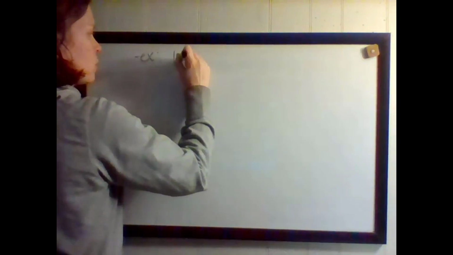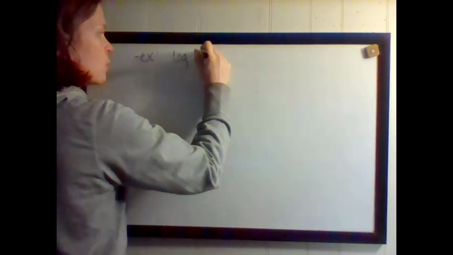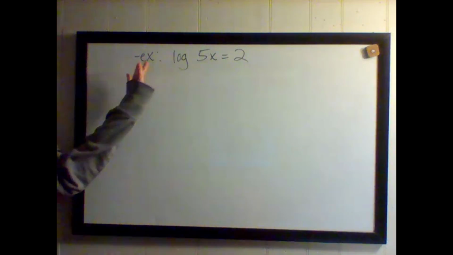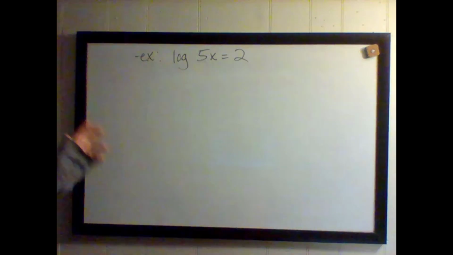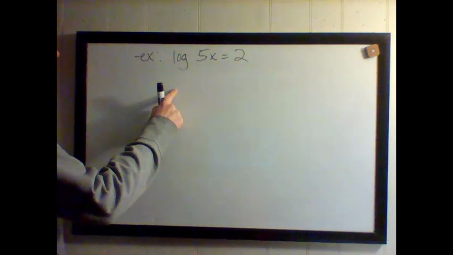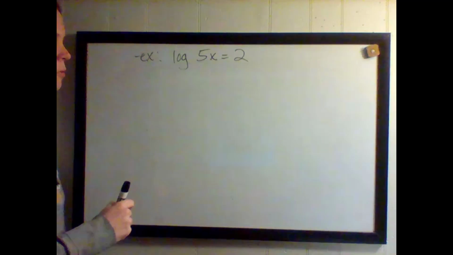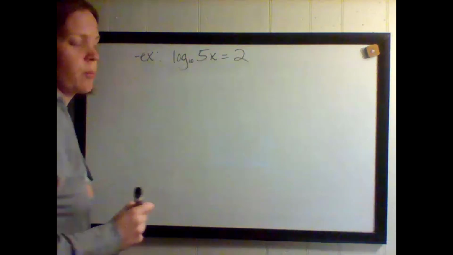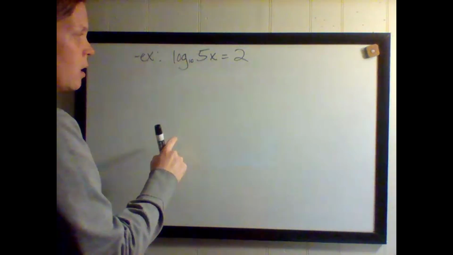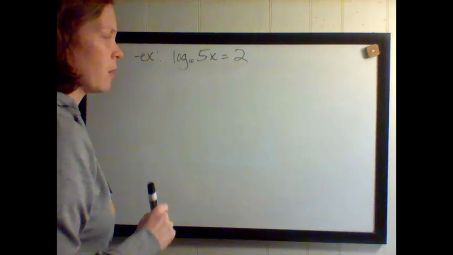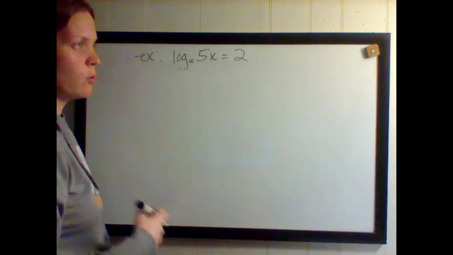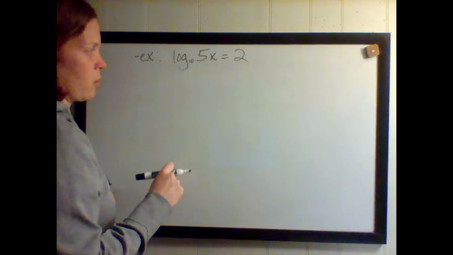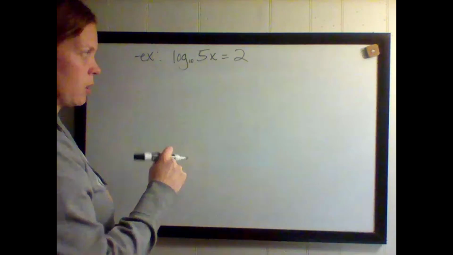So first example, log 5x equals 2. In this one, the logarithm part is already by itself. I don't have to do anything to isolate it because I'm taking log of 5x. Right now there's no base, but if we don't see something, remember that we assume it's base 10. Log base 10 of 5x equals 2. So now step 2 said raise both sides with a base equal to the base of the logarithm, with the two sides being now the exponents.